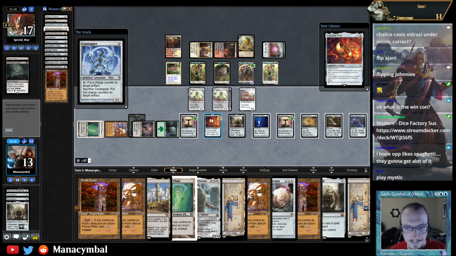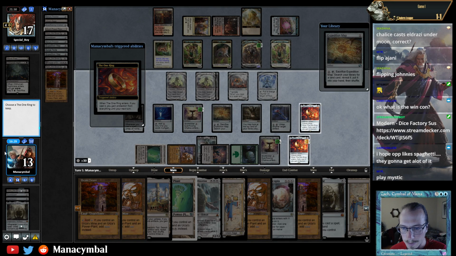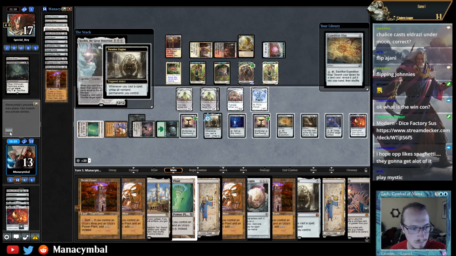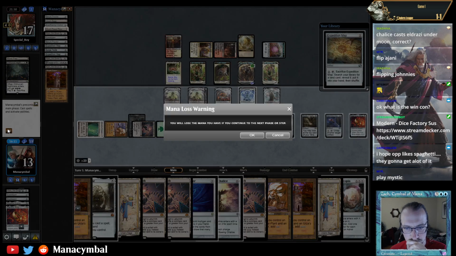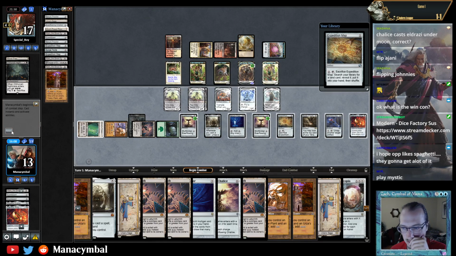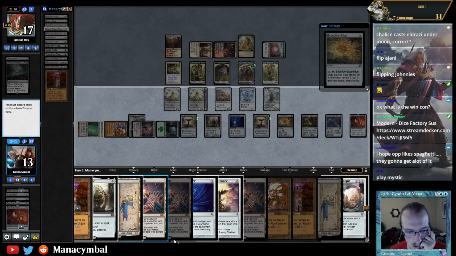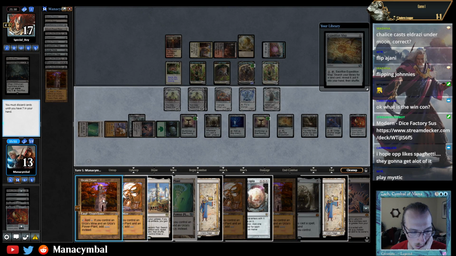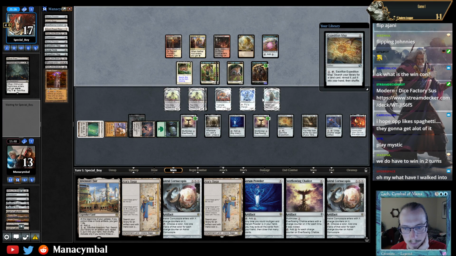There we go. I'll keep this One Ring, please. Okay. I could play more things, but I really don't care. I will keep some Urza's Sagas. Okay, there we go. Two turns. I don't think it's going to be a problem. I can make an unblockable Kozilek. So, like, I'm not worried about it.